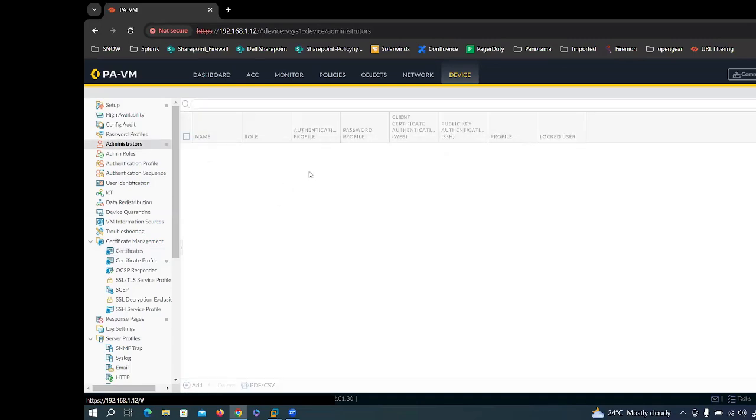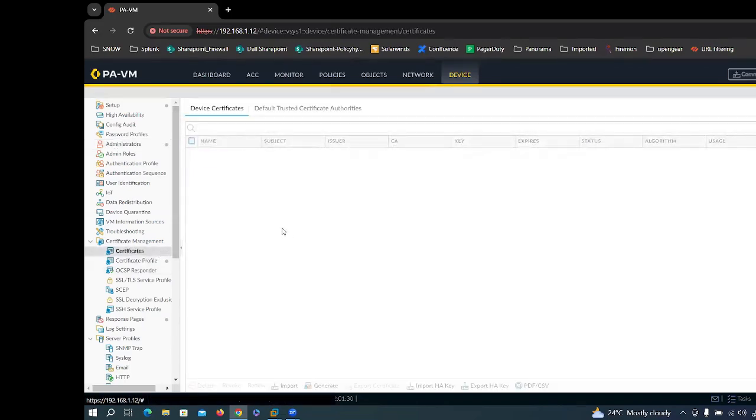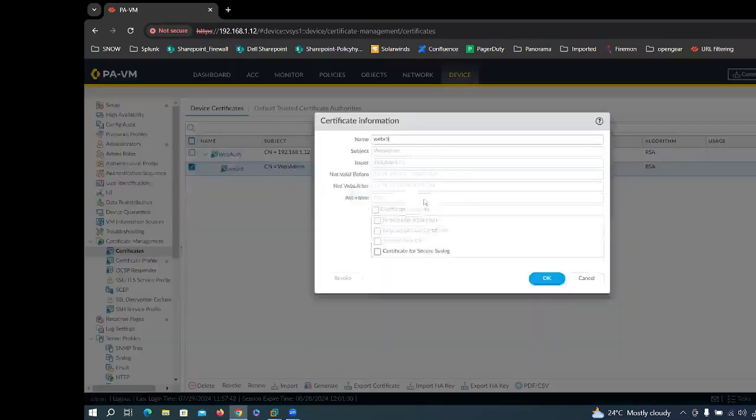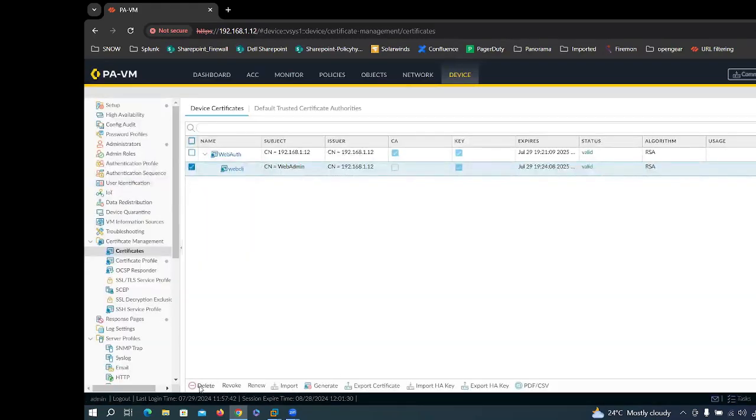Just before the class, I have just now created this web admin. Correct? Yes, correct. This should match, or else it won't work. This certificate won't work, and I have done a mismatch here in the common name, this web admin. So I guess I have to delete this, or else it won't work.